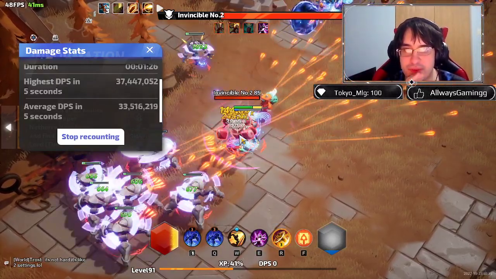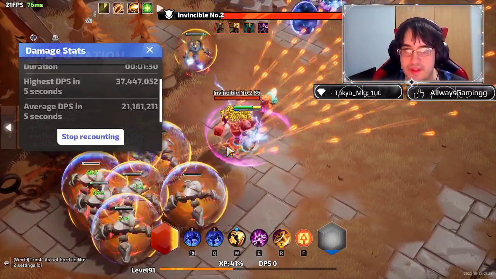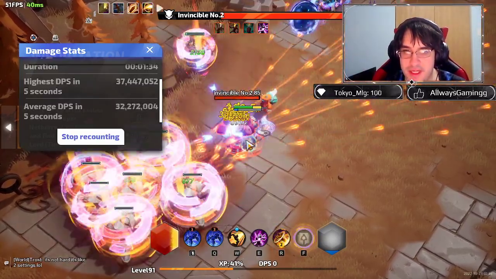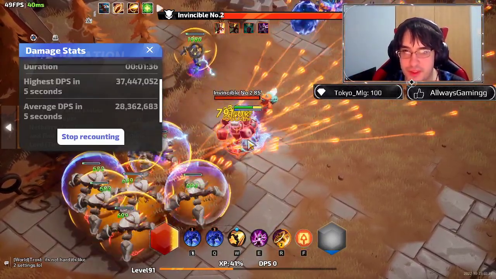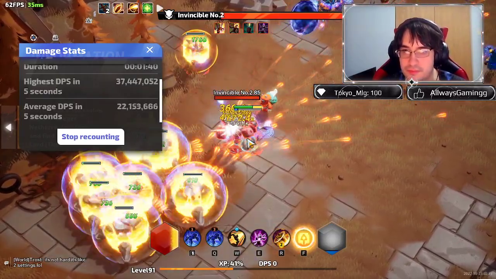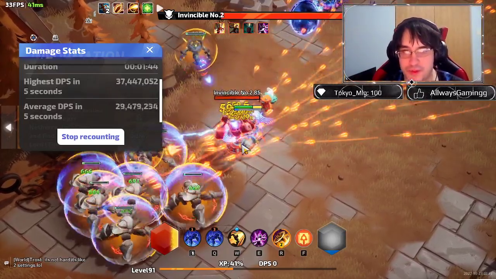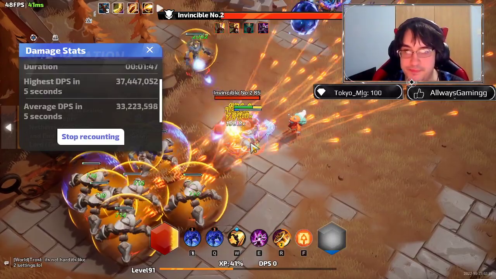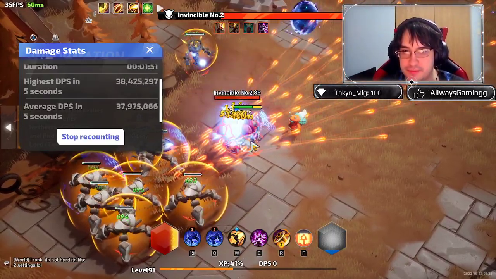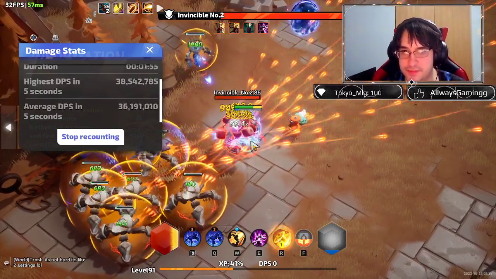The only thing is, with this version of the build, you do get a little more sustain and survivability because you do have a shield. You're still able to use Leap Slam on both, so you still have your transit option there. Yep, see, you can actually spike this up to 38 million.